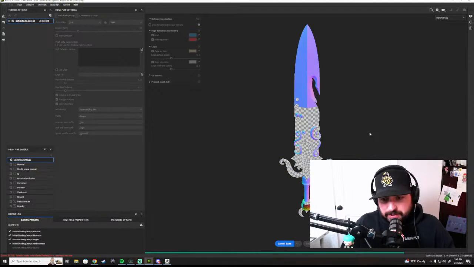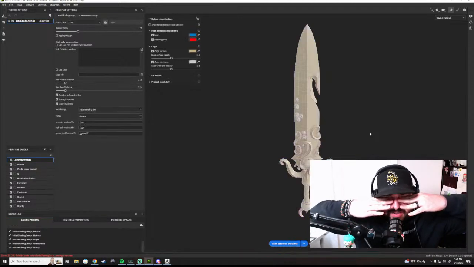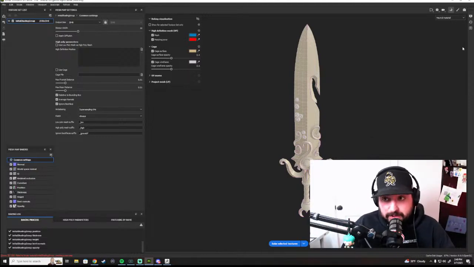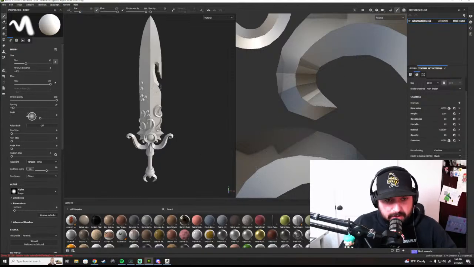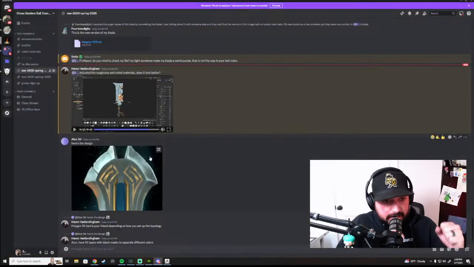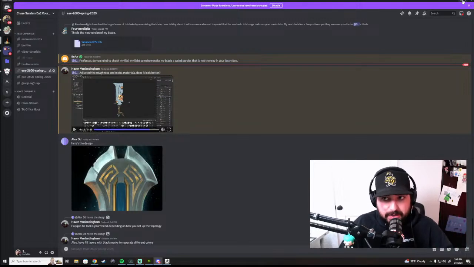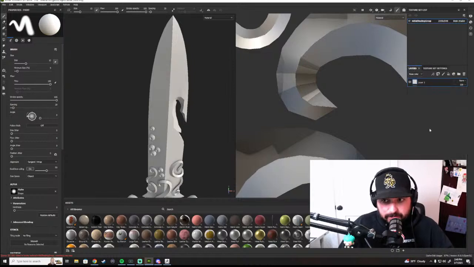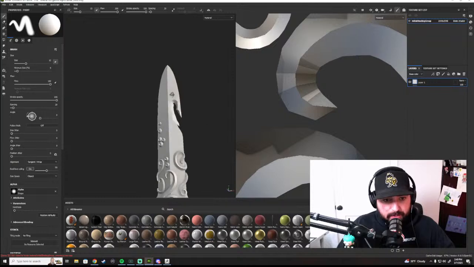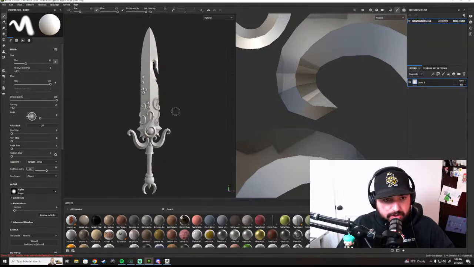And then I want to just jump into some painting practices with you all, because I think there are some things we can talk about as you're going through and starting this painting process that would be good. So, for example, the question was asked about doing this design here. I would probably paint this. There are some other ways you could go about doing it, but I'm going to show you getting in some base paint colors here and some folder organization stuff. So as soon as you start painting, everywhere where you're going to change your texture, you're going to want to start breaking things out into folders.